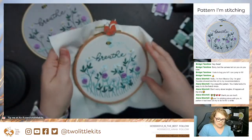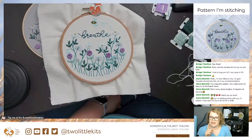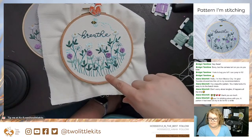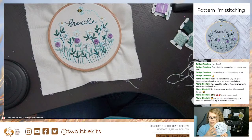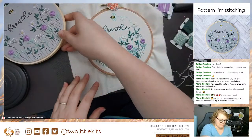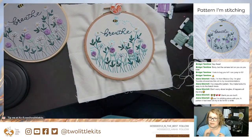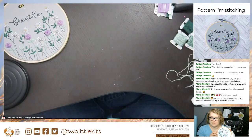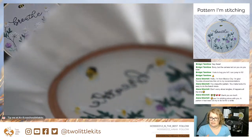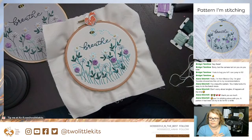Yay! So to be clear, just to remind you, I'm doing one more day. I'm going to show everybody how to finish their piece in their hoop so that it's going to look like this. I'm going to show you how to hide the back of your work if you don't want it to look like this. Because not everyone likes a naked back like this, or a naked butt, basically. So in between now and tomorrow's stream, I am going to wash my work, iron it, and get a backing piece prepared, which is just a piece of fabric. If you want to do the same thing, by all means, you can join in with me and finish it as well.